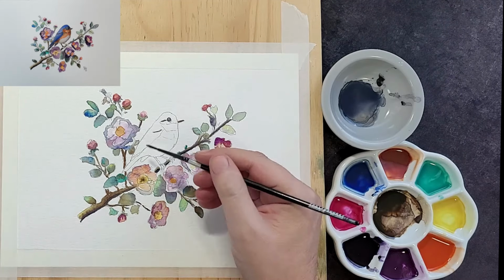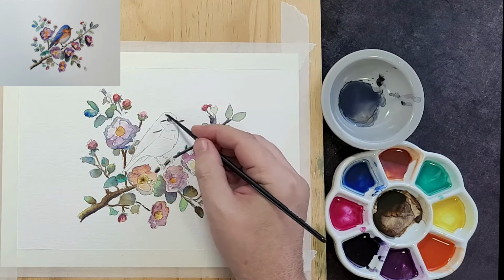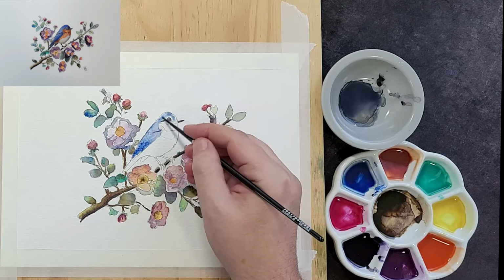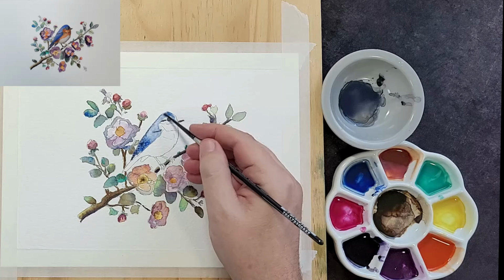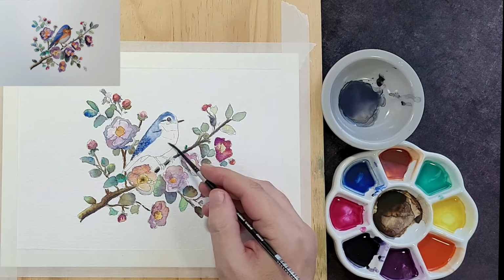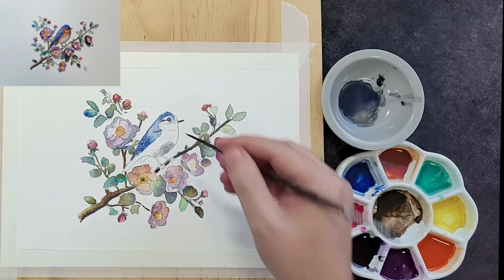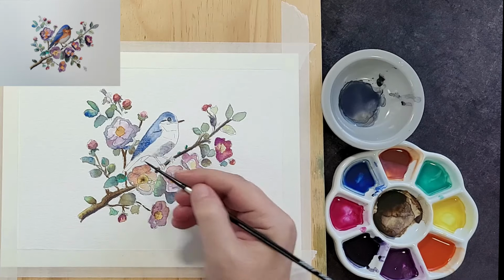And now we get to our bird. You can wet it first, like we did here, and you are going to add the base blue to it. And oh, how beautiful that spreads. And then let the blue settle a little bit. You can add a touch of the neutral tint so that there's variation in it, because the bird is not a uniform blue. As the light shines on it, it's going to have different shades of blue. And its tummy is a little bit darker, but the blues and so on are going right through the entire painting.